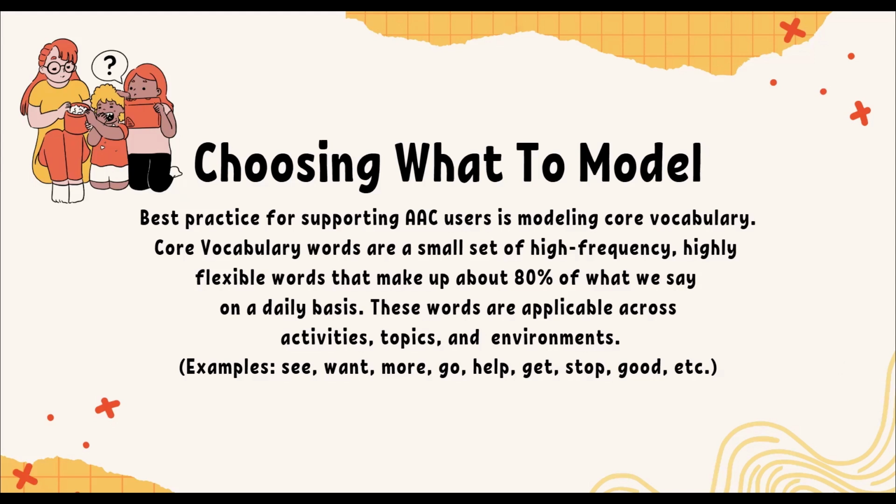In fact, researchers found that only 23 different words made up 96% of a toddler's language, and that in children between ages 5 and 8, 163 words made up 70% of their writing samples. Compare these to fringe vocabulary, which is made up of more specific words that we use in specific contexts. These make up about 20% of what we say on a daily basis.